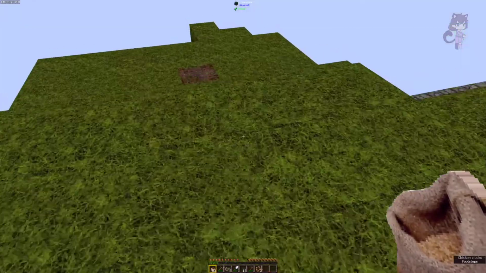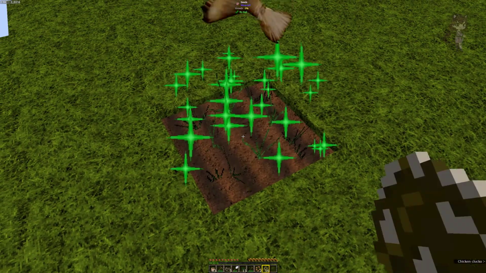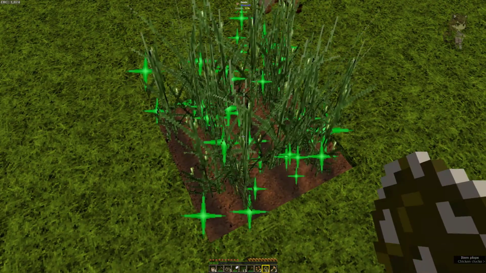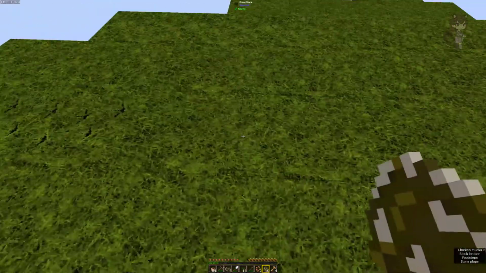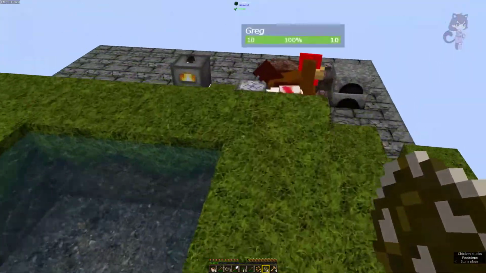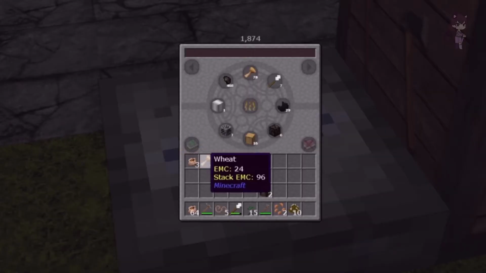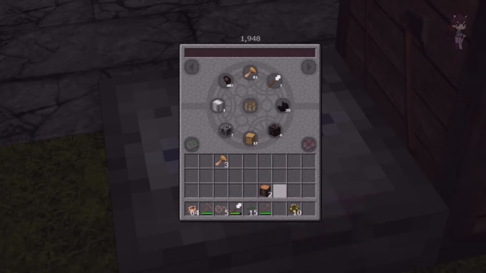I'm gonna have to go get some more manure. Okay, a little bit more chicken magic. Oh, that's so convenient. 3. Oh gosh, 4. Okay. Don't need you anymore. Yeah, it's pretty low seed. Yep. Yeah, get rid of you.